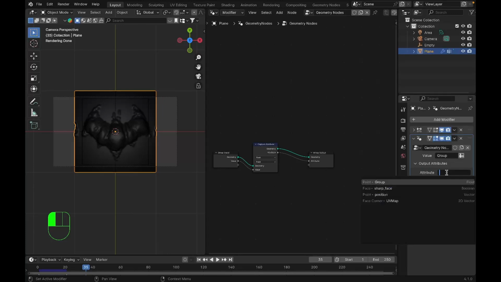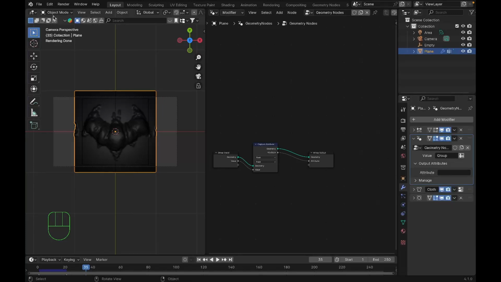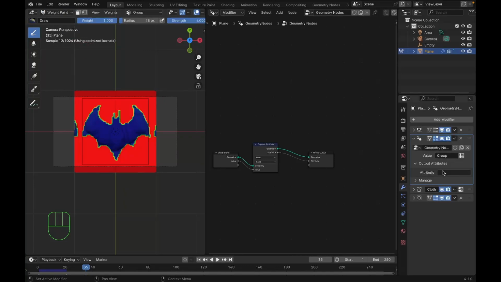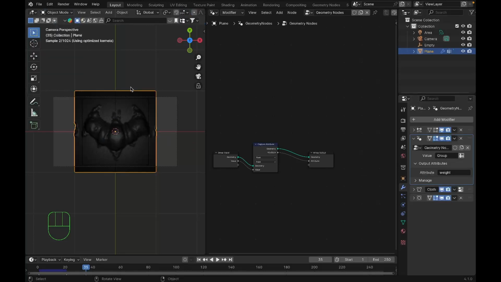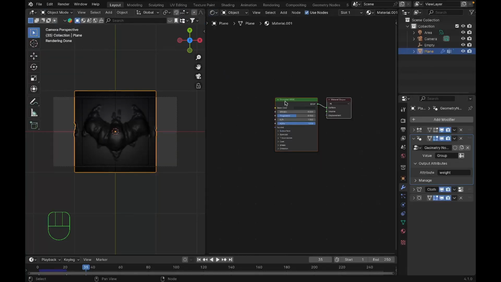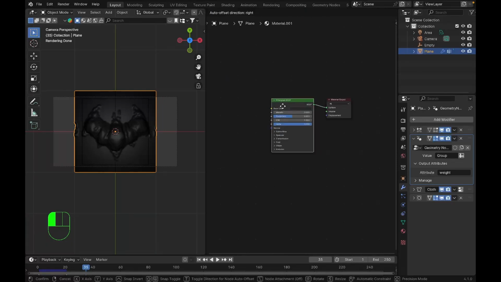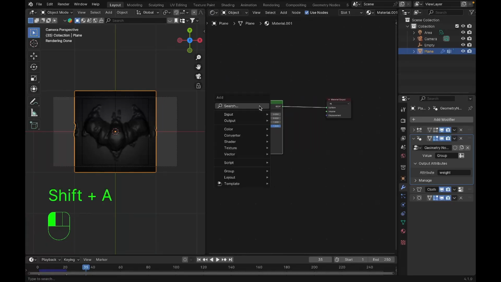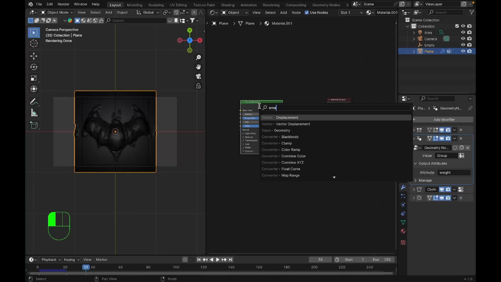And under attribute, what you have to do is go back to weight paint, and we have to type weight. Then we'll go back to object mode and open the shader editor. This is a basic shader, and we'll add another shader, let's say an emission.